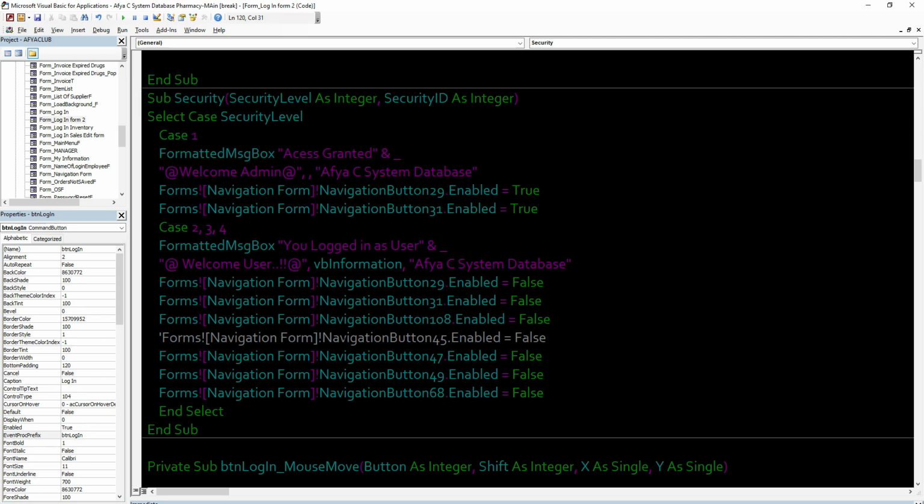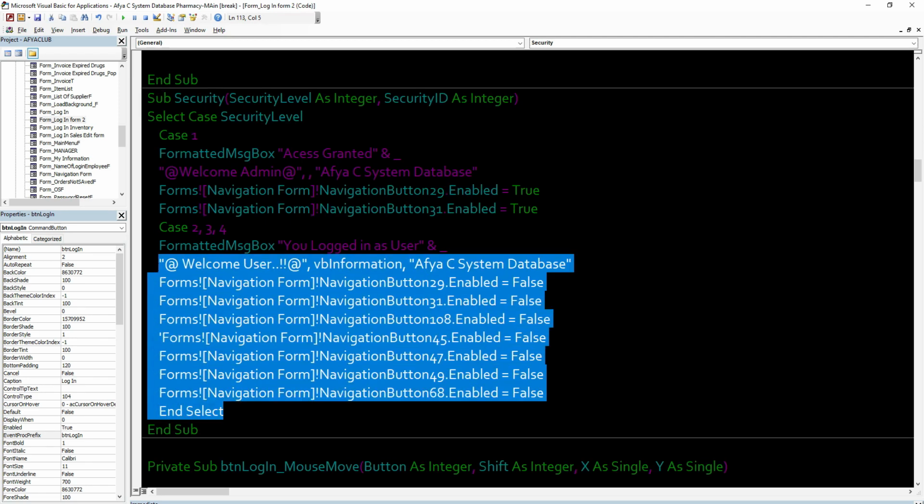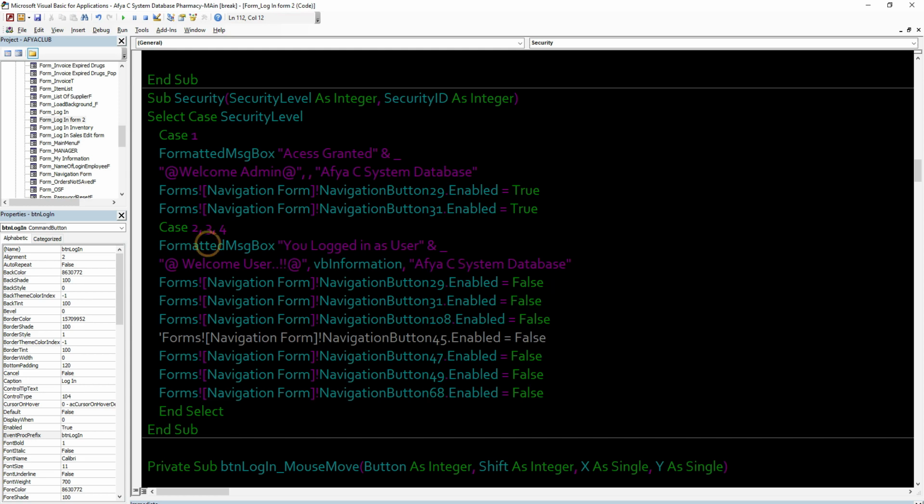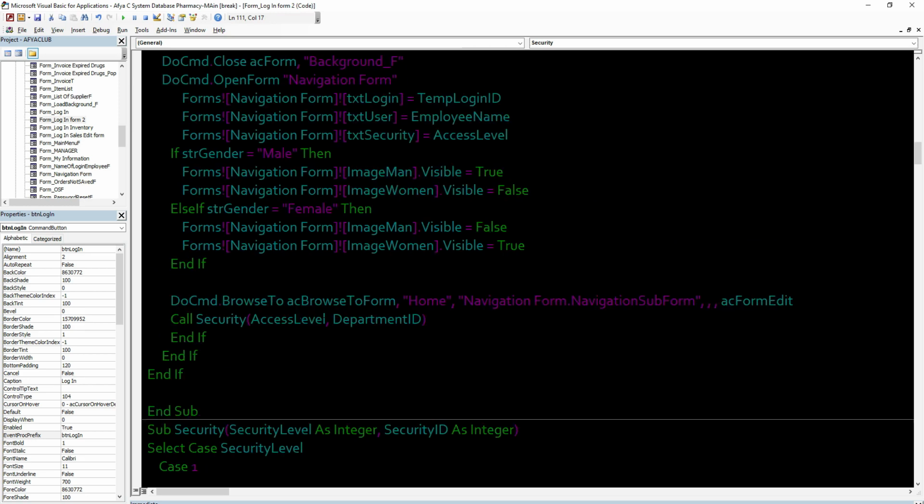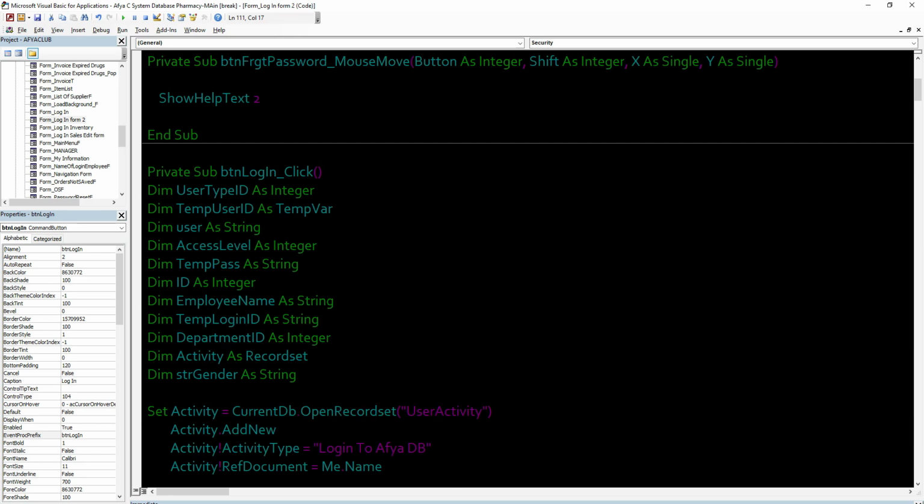This is the first security for our system, which is continued by referencing this security ID in our system. So let me show you how this works. We have seen the flow of the code. Now we are going to check how our application works in that manner.